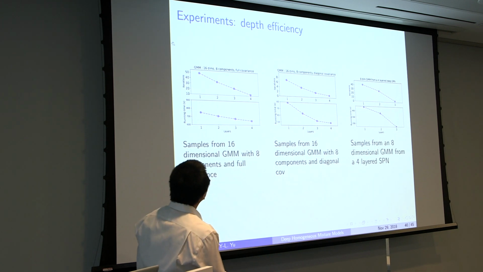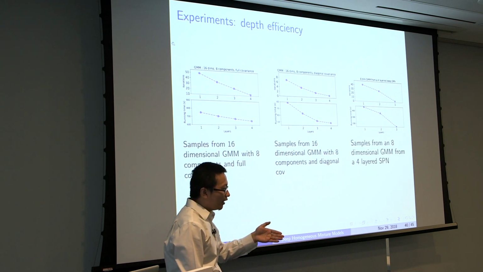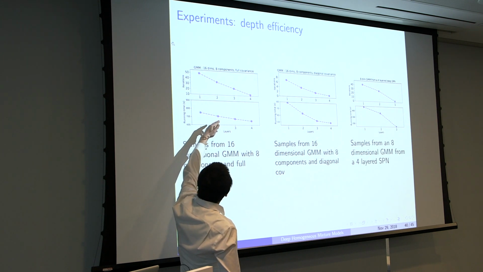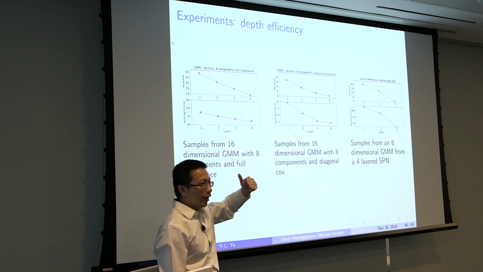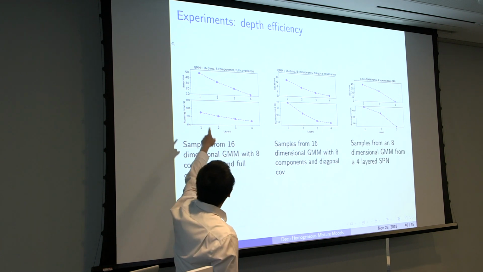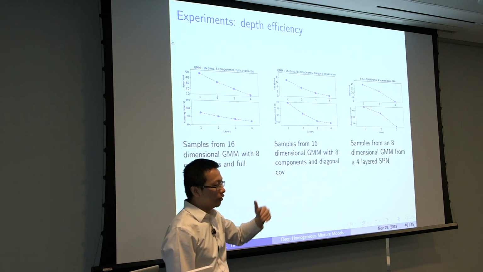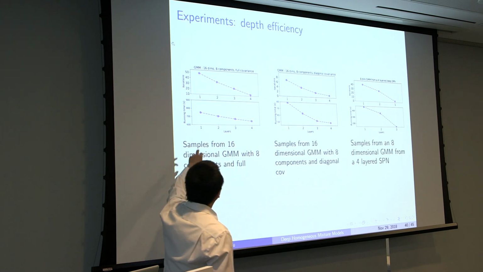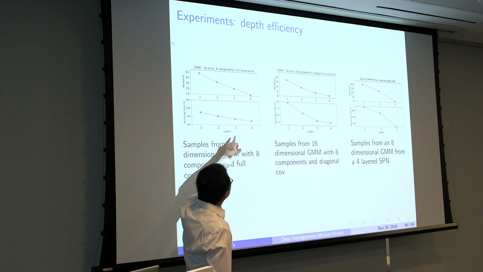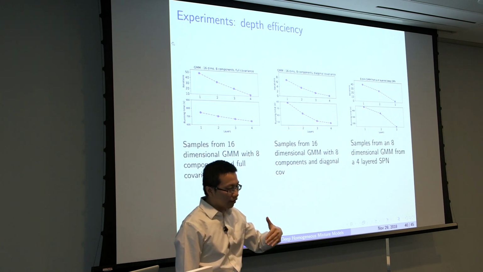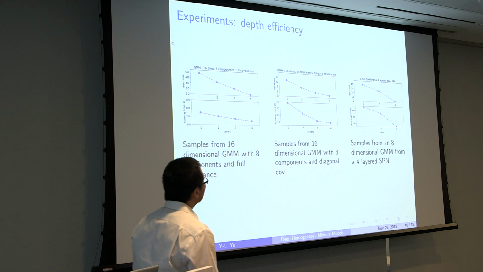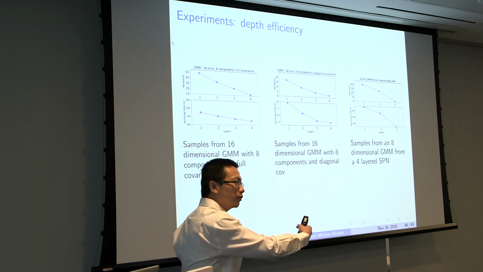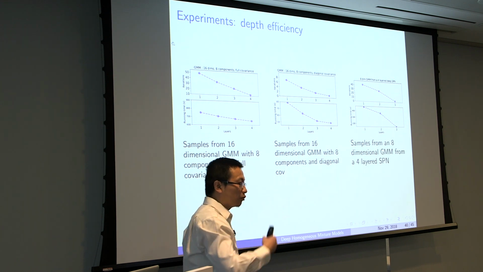And the message here is, if in each iteration you're adding a deeper SPN, the number of iterations you need, or the running time you need, will actually reduce. In terms of the iterations, it's easy to understand because each time you're adding a more powerful SPN, therefore you need fewer iterations. The other interesting thing is that up to the number of layers we tried, it also reduces the training time. So this basically tells you, at least for a reasonable number of layers, if you go deeper, it will make the training a little bit faster.